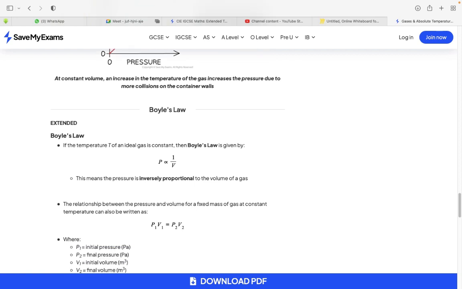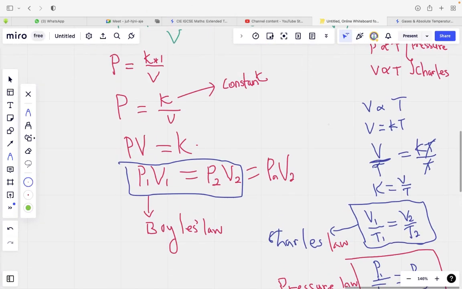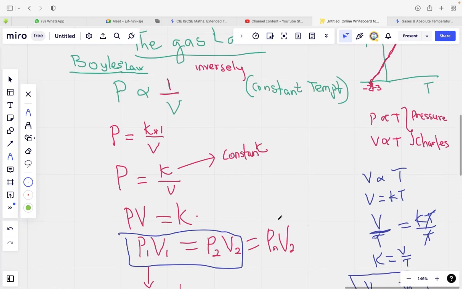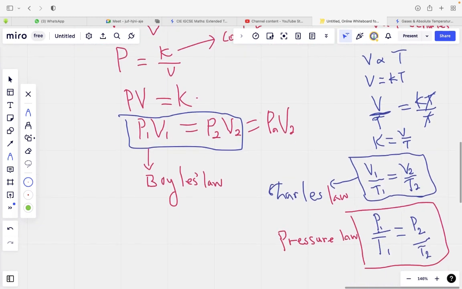So all these Boyle's law, you see now they are really explaining Boyle's law. I've done this already. The pressure varies inversely as 1 over V, and then they jump to P1V1. Most times the student will not know how they jump from here to here, how this formula became P1V1 equal to P2V2. But if you look at what I did, I showed it step by step how we got to this formula. P1V1 equal to P2V2.